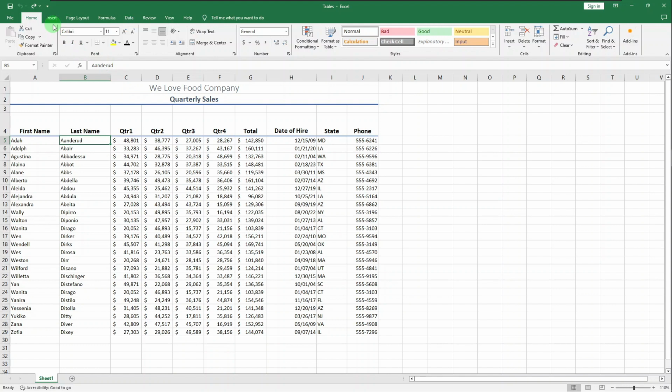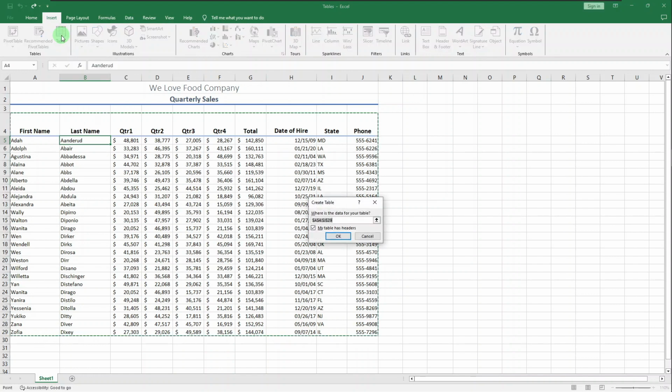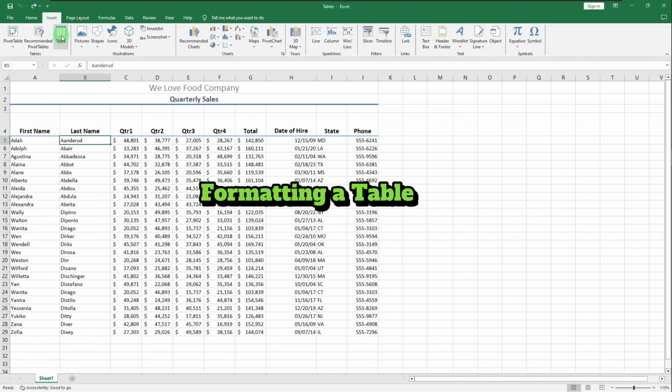Now, on the ribbon, on the Insert tab, you can also go to the Tables group and click on Table, and it will give you the same option as Control T. But if you want to actually select your color scheme and your formatting before you select the table, you can actually go to the Home tab.